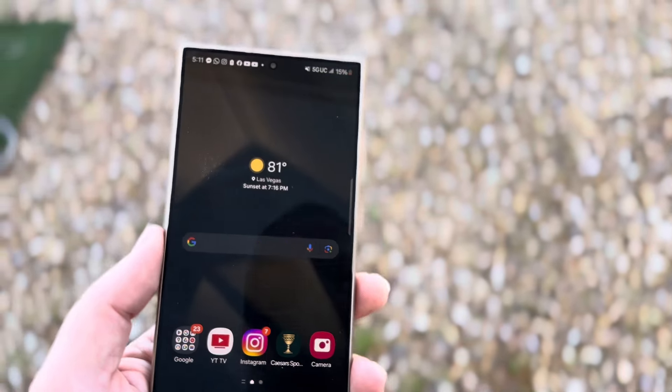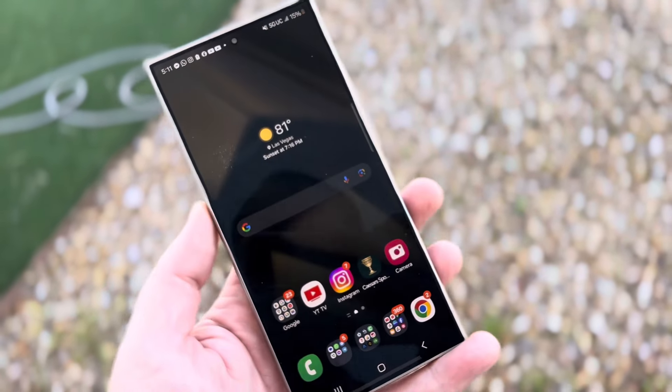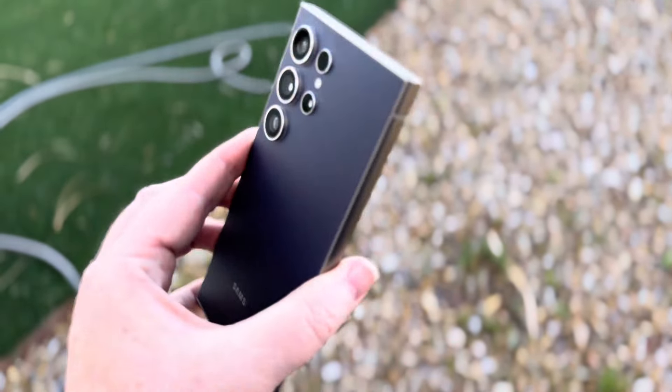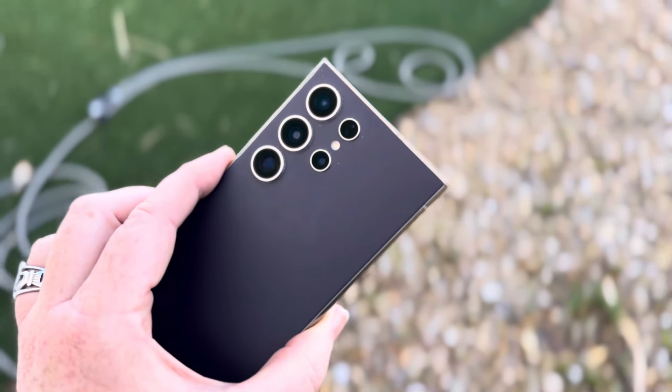The latest update from Samsung has made it faster and has greatly improved the battery life for me. I'm going to talk about why I like this phone so much and why maybe you should get one. Price-wise, it's not a big difference coming from an iPhone 15 Pro Max, to give you an example. And while the OnePlus is cheaper, this phone just has some features you're not going to get with OnePlus. As much as I didn't think the AI part of this device was important or that I would never use it — yeah, I was wrong.